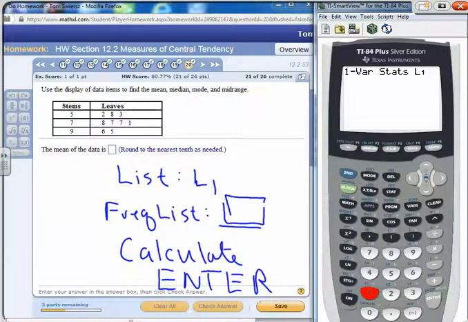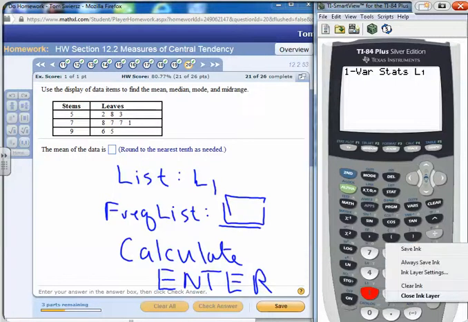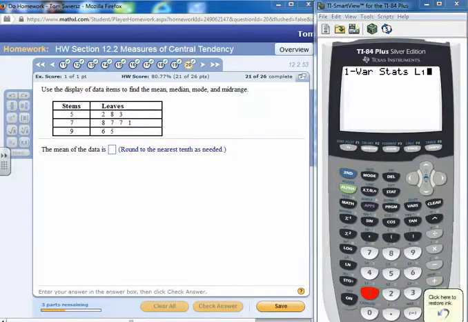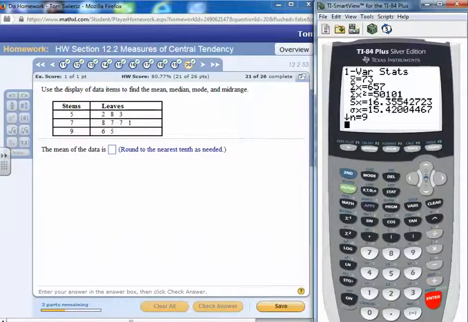On mine, I'm going to just put L1, hit enter, and then hit enter again, and I'm going to see that the X bar is the mean.